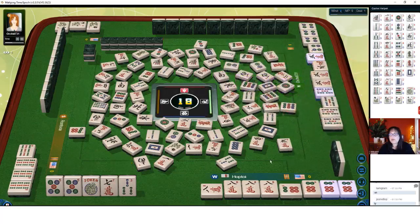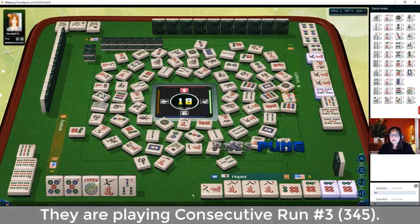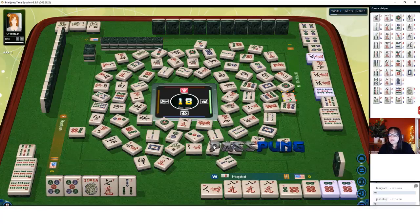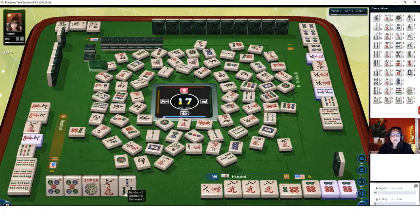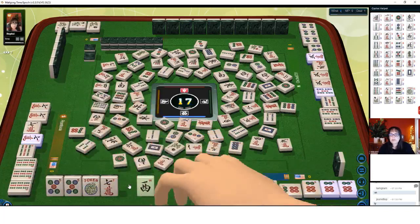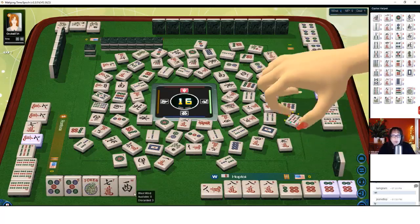Okay, there. Oh, they need flowers. 2, 4, 5. There are 3 flowers left. Wait, 5 character? No. 5 character. I can't see where. Oh, we need Depong. Oh no, they got a Kong. We're gonna need a Joker now. Oh, that's a bummer. There are some out though. 3 bam. One of them is our 7 though. A 5 bam is available, and a 3 crack is available. 5 bamboos.